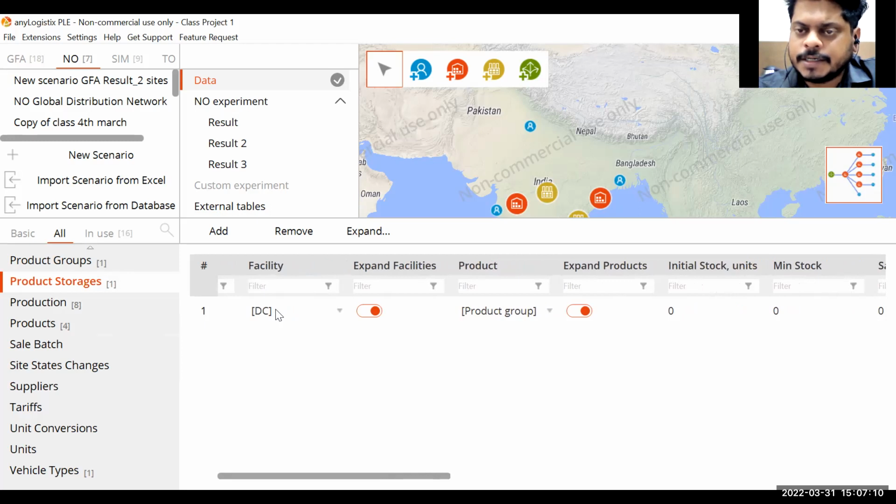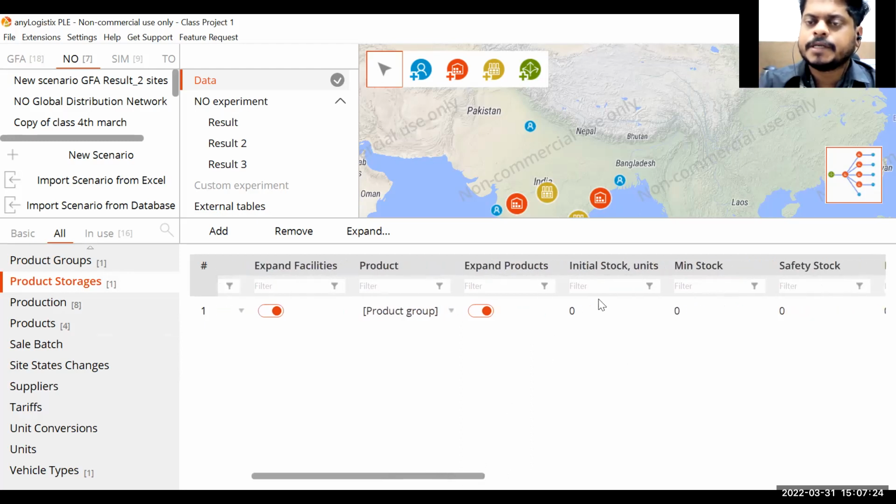Just click on facility, distribution center. Initial stock unit: in whichever analysis you have done, some number will be given here for initial stock unit. Make that 0. So what do we mean by initial stock unit? Because we did not have a factory earlier, whenever there was a demand from customers, meaning dealers or distributors, the algorithm used to store the maximum demand automatically, because there was no factory unit. So why are we making it 0 here?